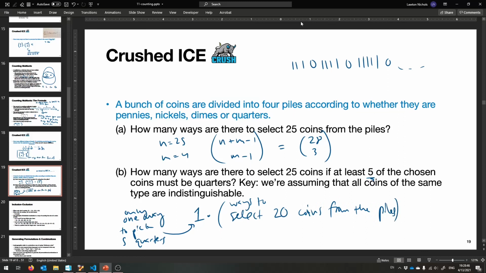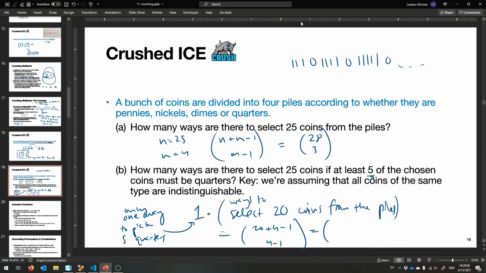Which all becomes just this answer, which is then n is now 20, okay? So it's 20 plus, m is still 4, plus 4 minus 1, choose, still 4 different types of coins, right? Choose 4 minus 1. Okay? So that is apparently 23, choose 3.